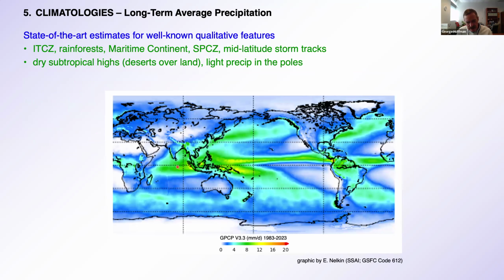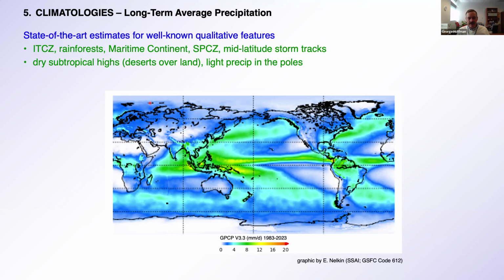So this is what the GPCP climatology looks like. It looks a lot like the climatology from IMERG, although there are some differences, particularly this band in the Southern Ocean. I sort of refer to the Southern Ocean as the last great unknown in precipitation. There's not many observations down there for a really good reason. In the first place, there's essentially no land. In the second place, if you've ever talked to people who have done cruises down there, it's not necessarily a nice place to be.